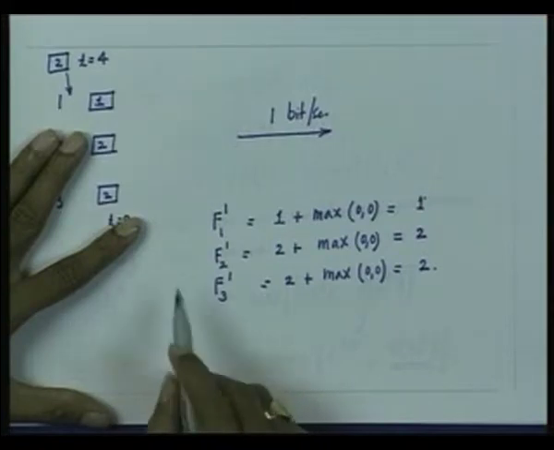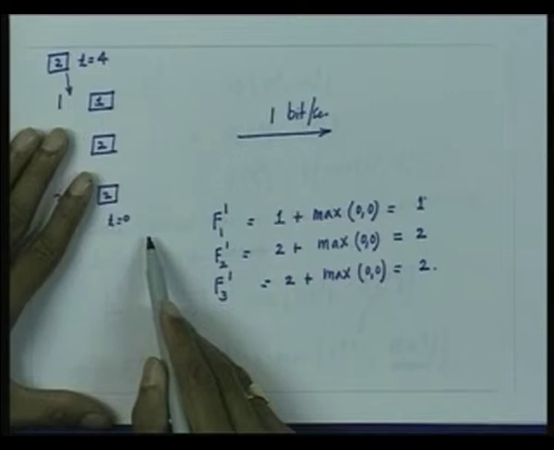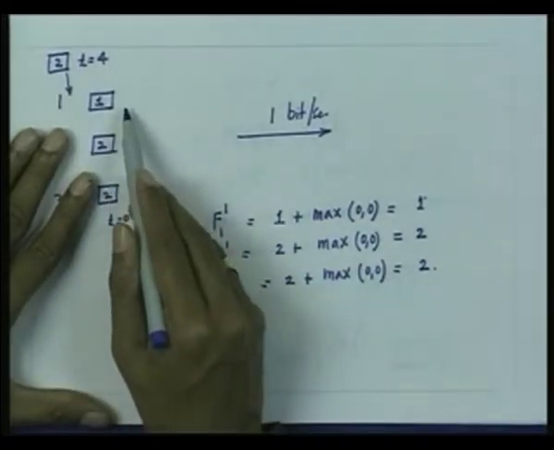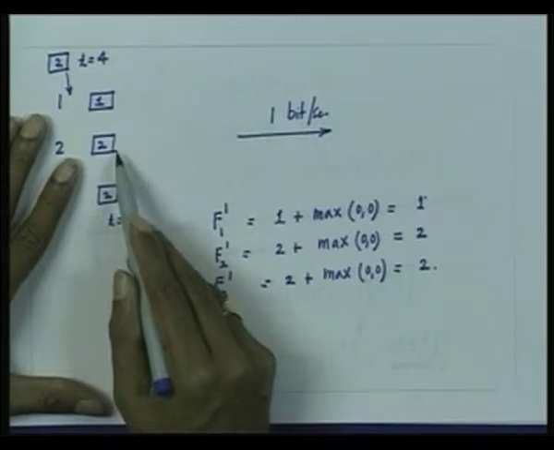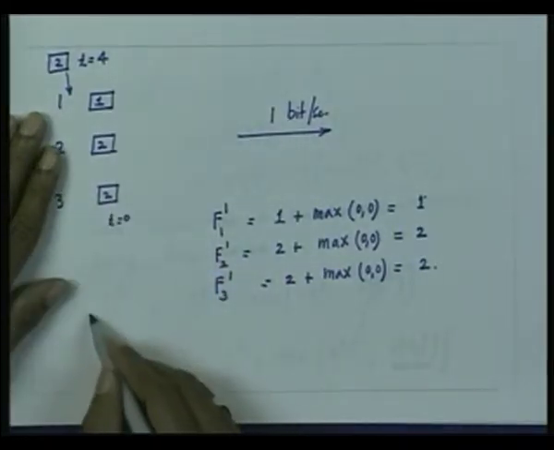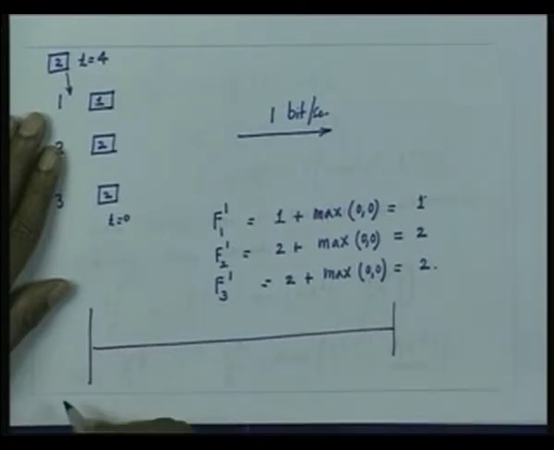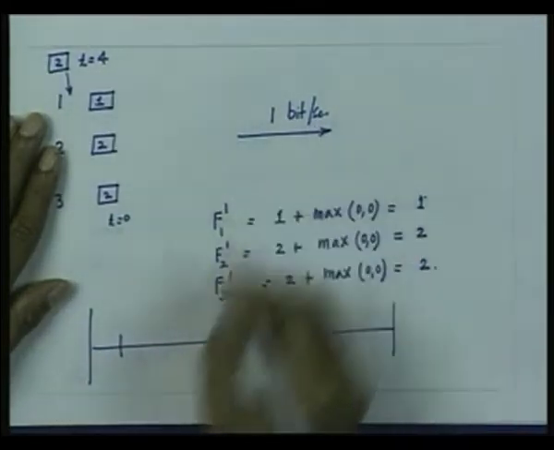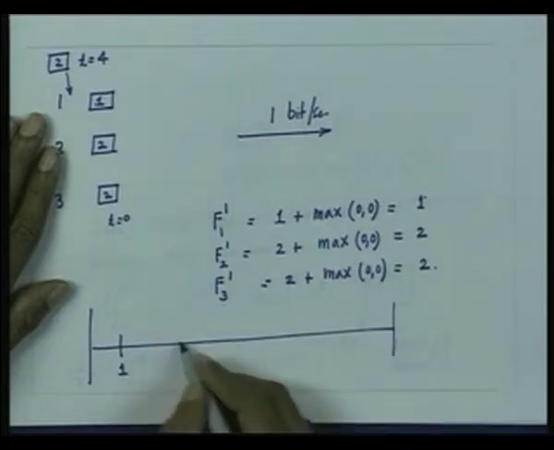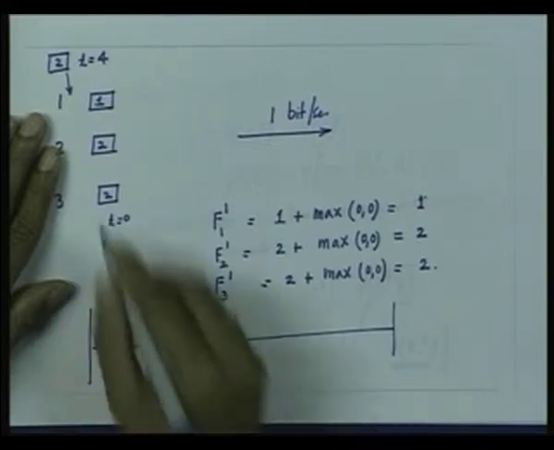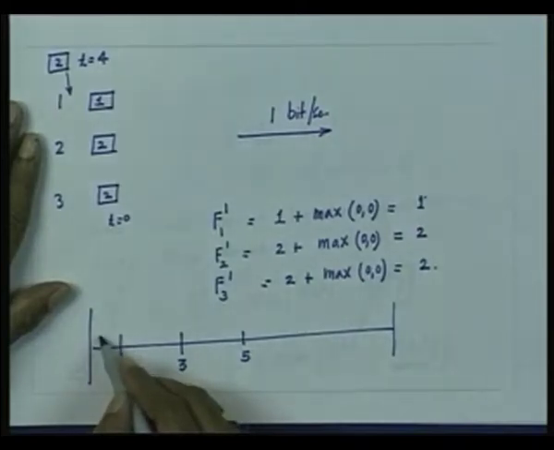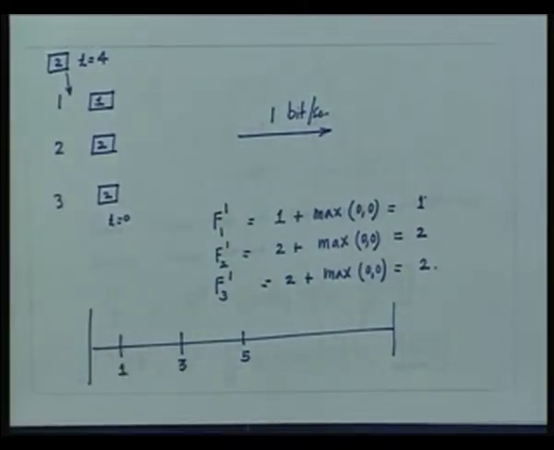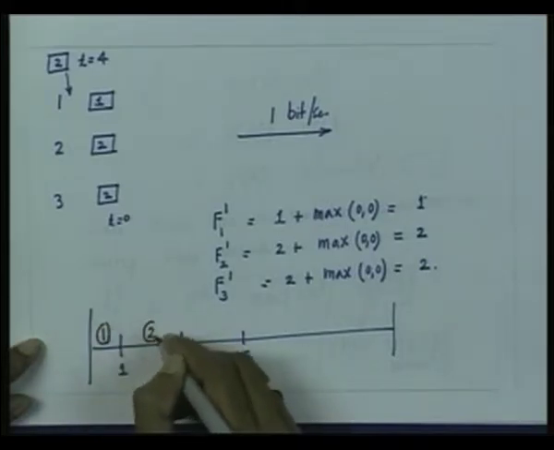Right. So now we need to schedule the packets in the increasing order of their finish times, and we schedule the packets: first packet of session 1, second packet of session 2, and the third packet of session 3. So essentially this packet gets served. If I serve this packet, this will finish its service at 1 bit per second, so at time 1. Then the next packet will finish its service at time 3, and this third packet at time 5, because there is a tie between these two, so we can choose any arbitrary packet. So the session 1 packets get served here. So this is session 1, this is session 2, this is session 3.